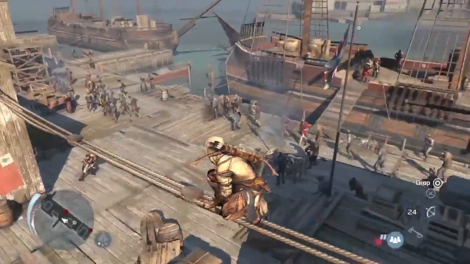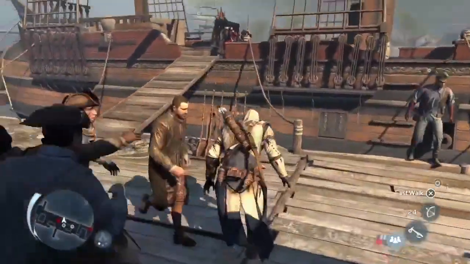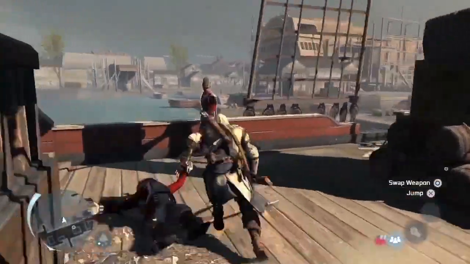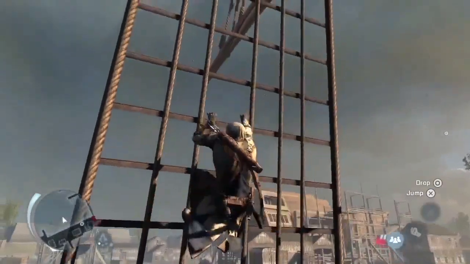Killing that guy will lure his buddies away from the boat and allow you to sneak on board. Along the way, you can pick up a musket. You can do it on the move. Some other brand new assassination moves. And these are also contextual. So people near the edges of objects can be booted into the ocean.